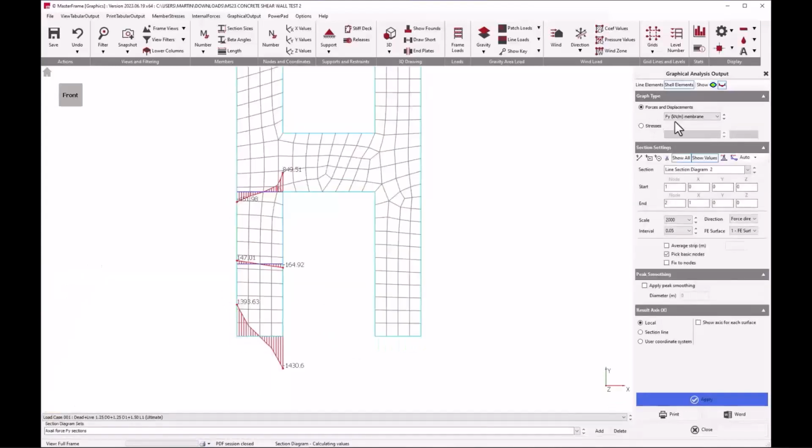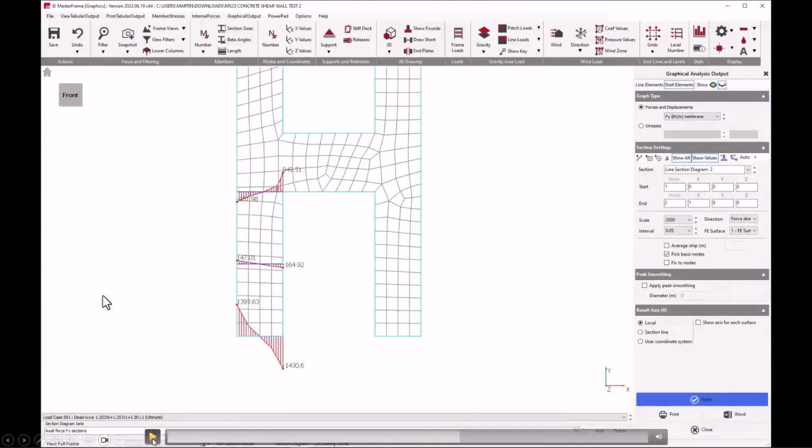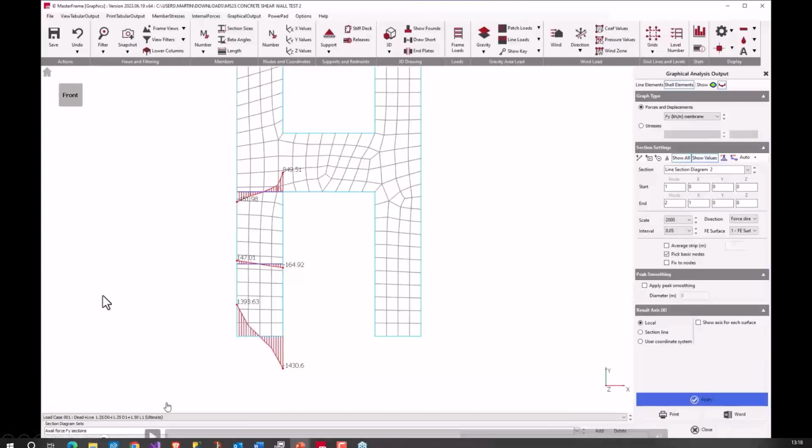Looking at the section diagrams of the Fy, we can see a little bit more clearly how that plays out. I'm just going to pause the video for a second because I think it's worthwhile explaining this in a little more detail. We've got a distribution of Fy across the thickness of the pier, and that varies throughout the height of the pier. If we were to take moments of these Fys about the center of this pier, we could develop an MZ moment, with the Z being the out of plane direction for the finite element surface. And that's exactly what our MZZ section diagram does.